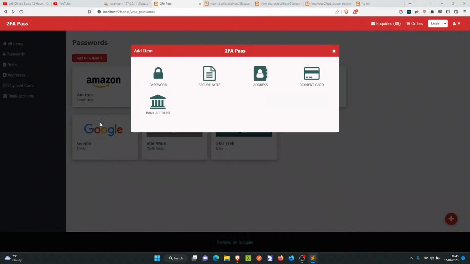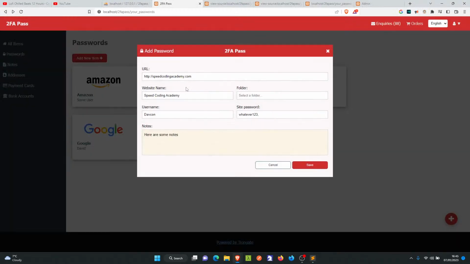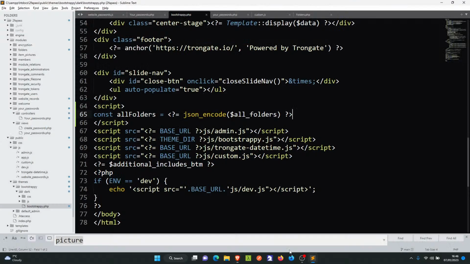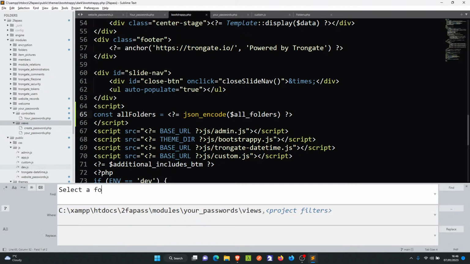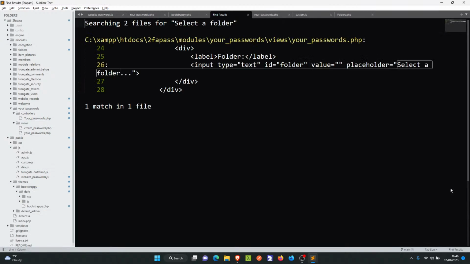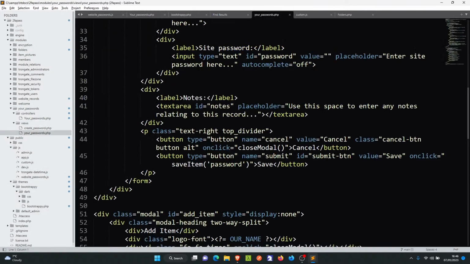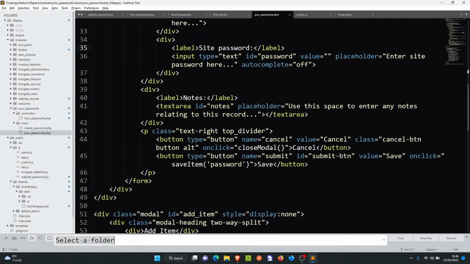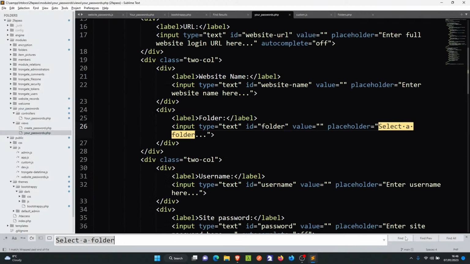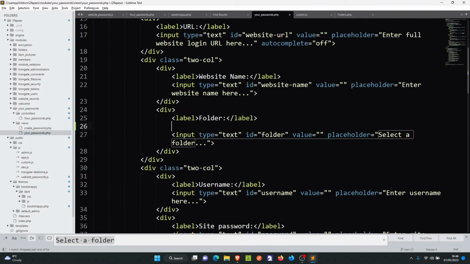Now, with that being the case, when this page loads up here and it says select a folder, what we really need is a drop down. So I'm going to find the part for select a folder. Here it is right here. Alright, here's our select a folder thing.